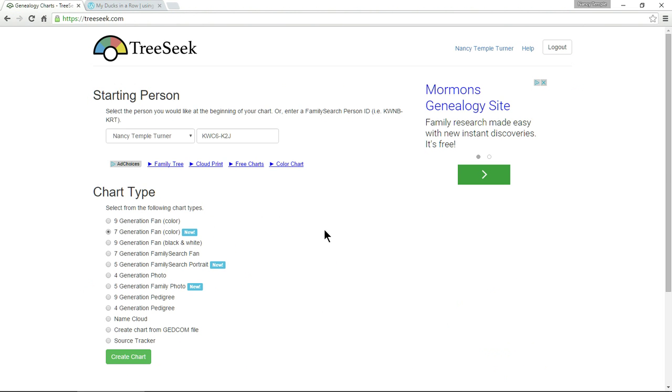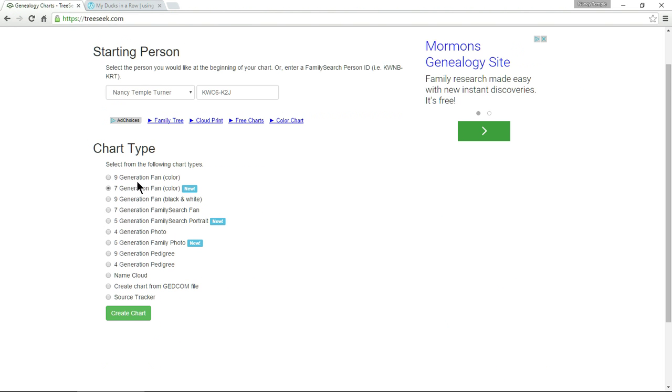Okay, so I've logged into TreeSeek, and here it shows me the different types of charts that I can go ahead and generate. They offer a 9-generation fan chart in color as well as in black and white. They also offer a 7-generation fan chart in color.